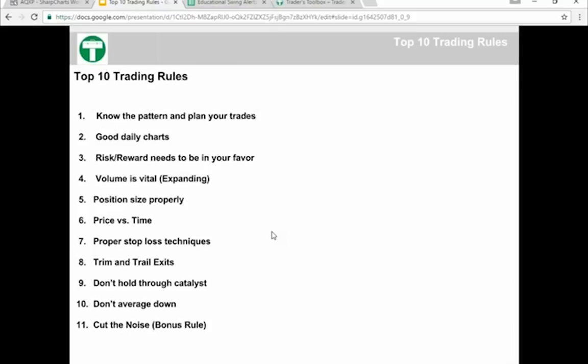Maybe CNBC, maybe cut that off. Maybe cut Twitter off a little bit, but just stick to your objectives, be disciplined, and stick to what you know works. All right. So those are some good principles, some good rules to trade by. Now I'm going to go through several charts, give you the trade idea, what I was looking at, why I took the trade, what my risk was, and go from there. Okay. Following that, we should have a few minutes for some questions, and I'll take the questions after that.